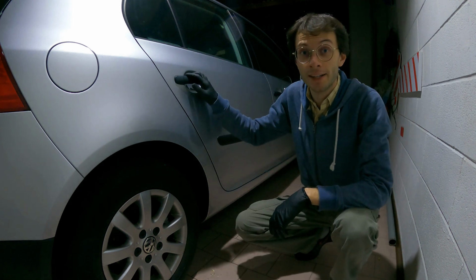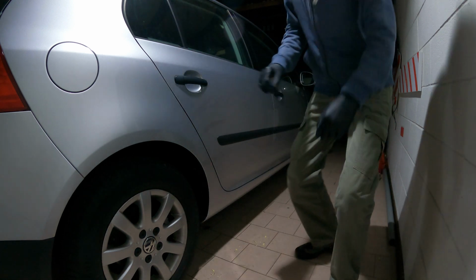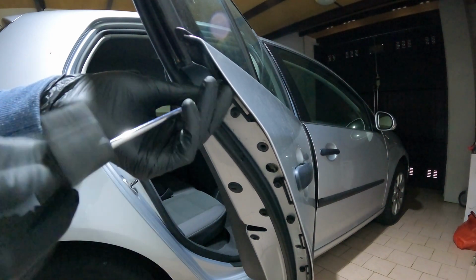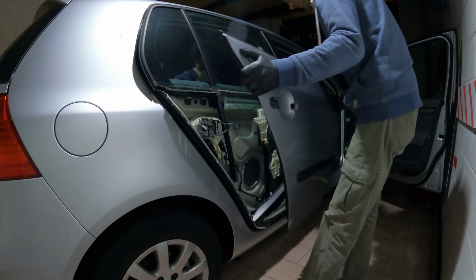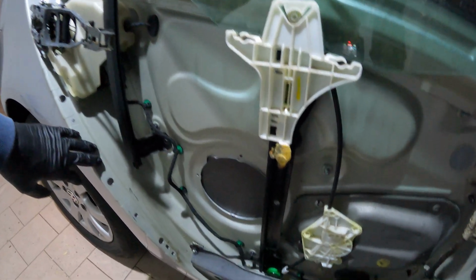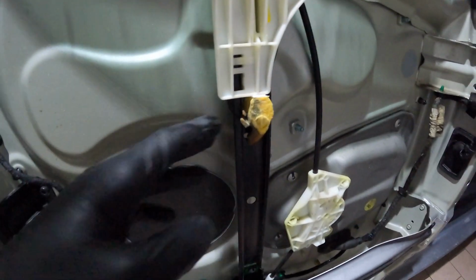Hello everyone, we are here in the garage again after more than a week actually. I have all the pieces to repair the car and now it's time to disassemble the door again. As you can see, here is all wet inside because last week it has rained a lot. But the little piece of wood that I put the last time is still here, and it's actually full of mold. Yeah, it's mold here.